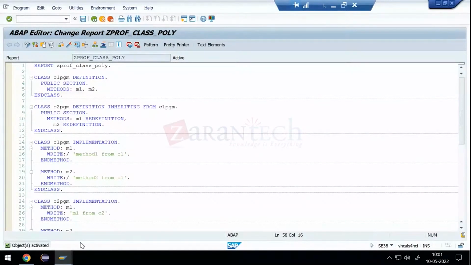Here I'm taking a simple write statement, but in its place you can put your select queries, internal tables, call ALVs, etc. Whatever is possible in ABAP so far, you can do. Everything is accepted. So M2 will have access to M1's internal table. There is no need for an extra operation, it will directly have it. Yes, right? Yes.